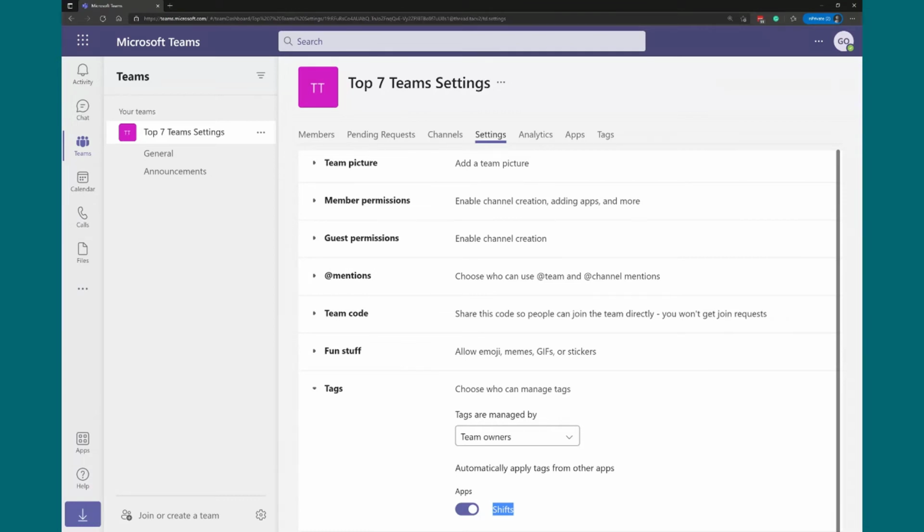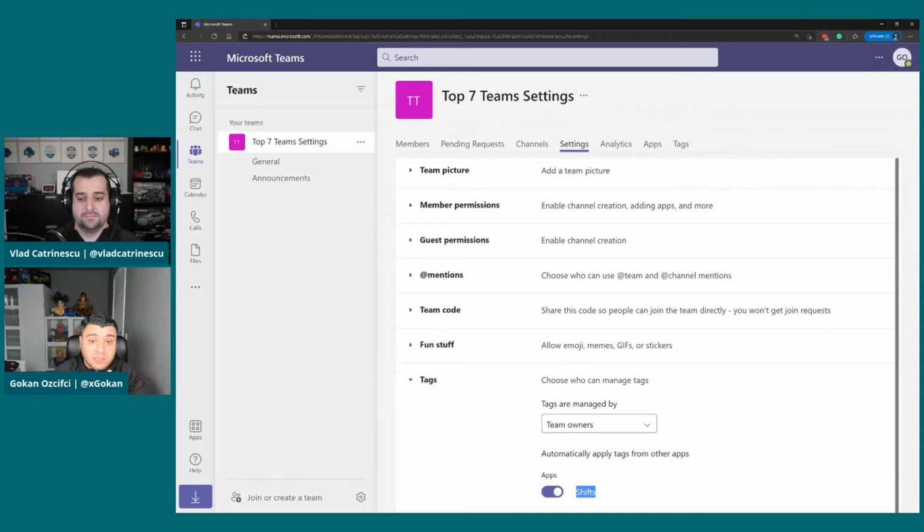Basically, that's it. I love the feature because it's a container where you can actually build some intelligence, because every single time you mention a tag in a post, it will bring a notification, and this will definitely help you avoid pinging everyone. I hate it when people mention channel names in posts, and by using tags, you will avoid that. So please, please, please use tags as much as possible.